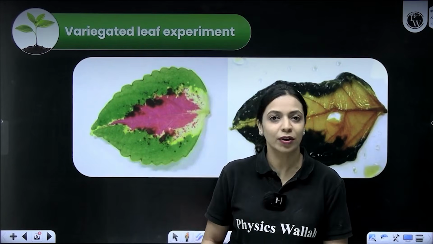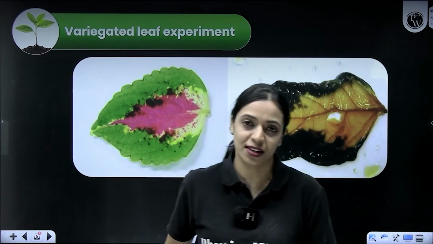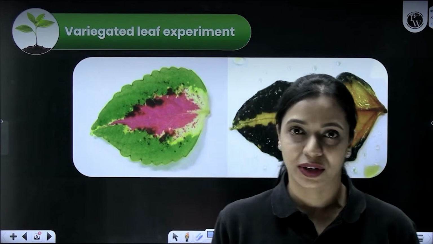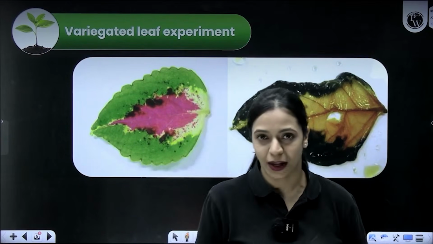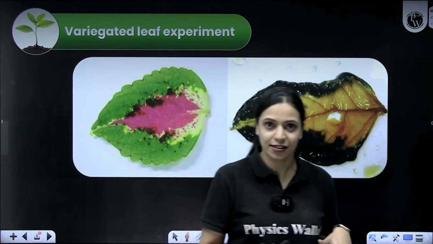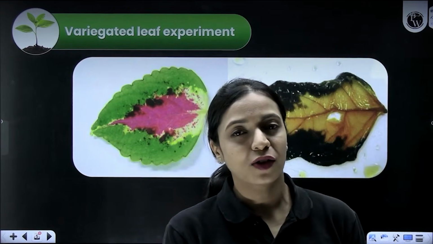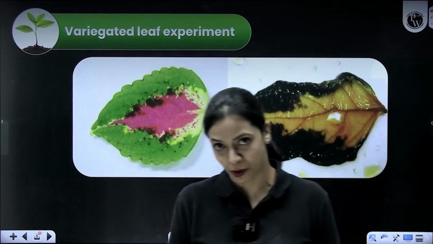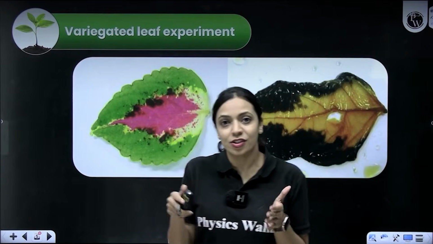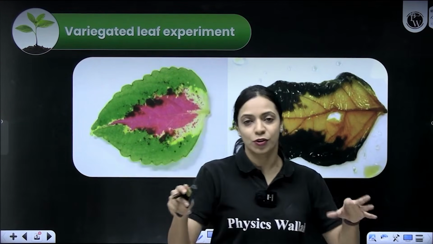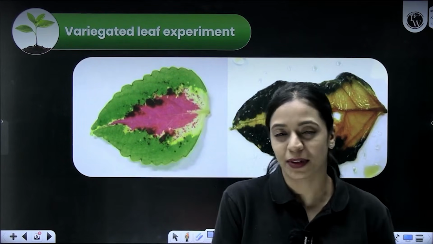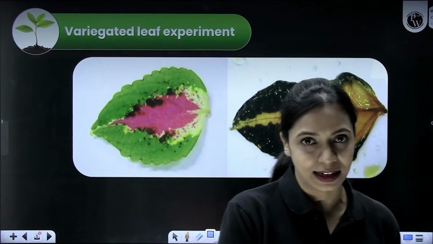But back in the day, people did not know a lot about photosynthesis. For us to know whatever we know today, many people have performed many experiments, and as a result of their research, we have the knowledge about photosynthesis today. So first, let's start off by talking about some experiments people have performed in the past, which has led us to gaining knowledge about photosynthesis today. The first experiment that we'll be talking about today is the variegated leaf experiment.